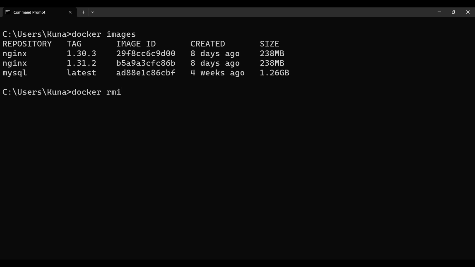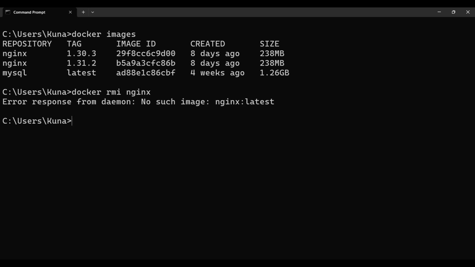Docker rmi nginx. So here you can see it is throwing an error. It is saying no such image as nginx latest. It is taking the latest version only. If the latest version is there, it will delete it, or else it will not be able to find the image. We have to mention the version particularly to delete the image.